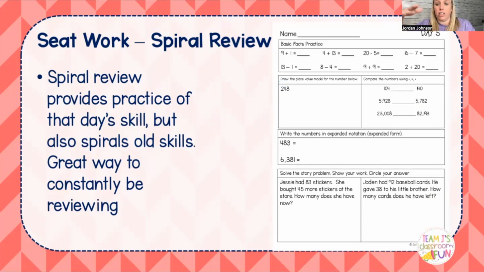When I was making these pages, I had some basic fact practice at the top, and these changed as the year went on. As you can see, we had some place value review of greater than, less than, being able to draw the place value model, expanded form, and then I had word problems. Our skill that week must have been, looking at this here, addition and subtraction word problems. So that was the focus at the bottom, and the top part is meant to be more review. After the kids go to me for teacher time, they would go do this at their seats for their independent practice, their seat work time.